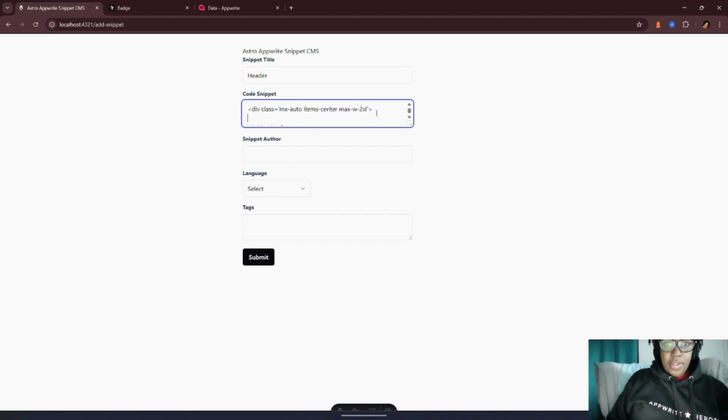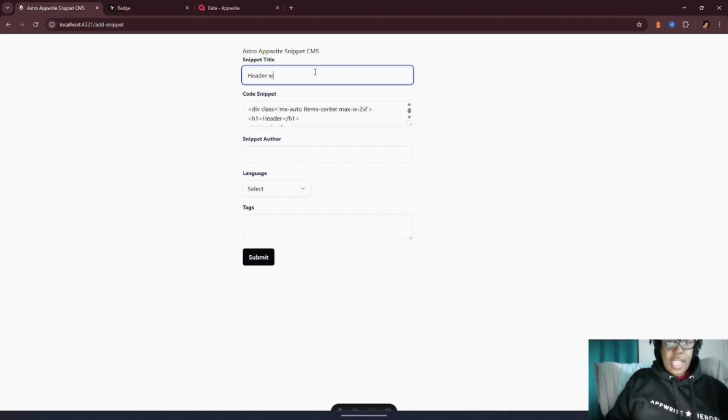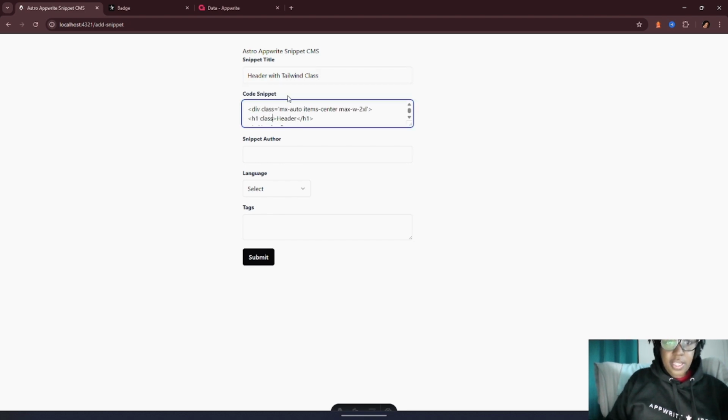We could put h1, say header h1. Okay, so say header with Tailwind class. And we can say class equals font-extra-bold, text-.